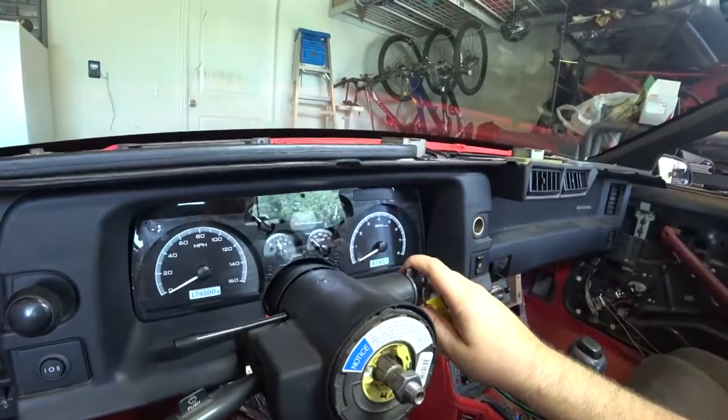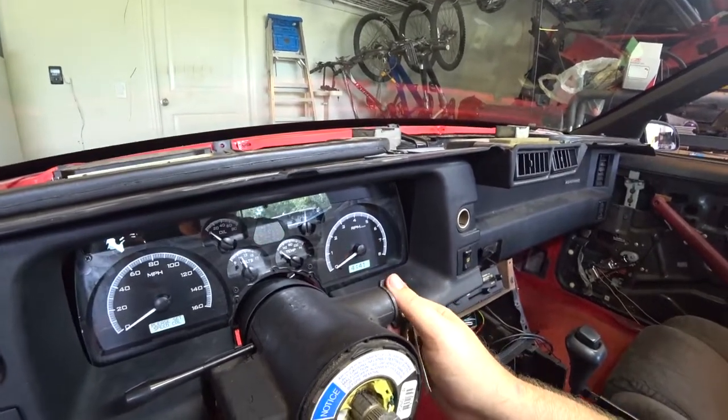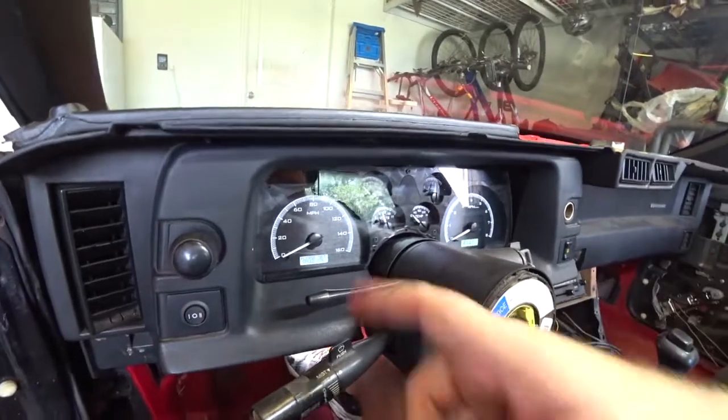I got fuel, I have voltage, I got time. The only thing I have to do to test right now is make sure that when I turn it off, it saves the time. And then when I turn it back on, you know, okay, time saved, fuel came back. Gotta calibrate the speed, obviously. Well, this is amazing. I can't actually drive the car in this video. We're gonna do a follow-up video on the actual driving and setting up the speed and configuring everything. The reason why is because I'm still waiting for some parts.